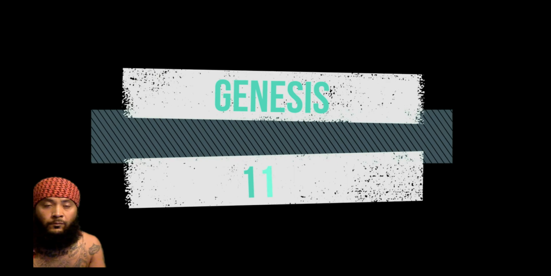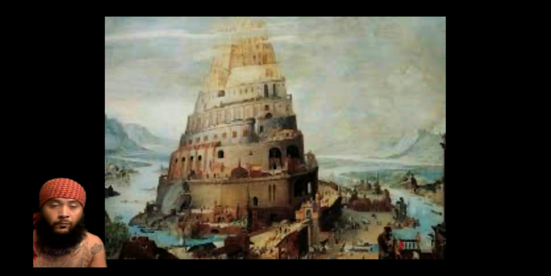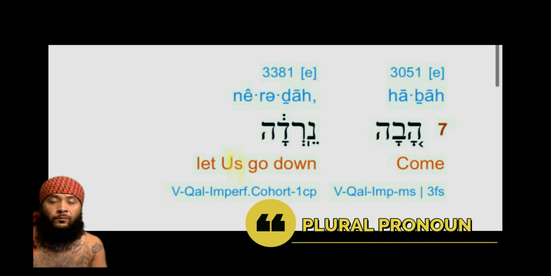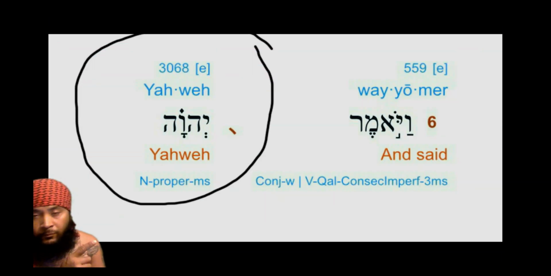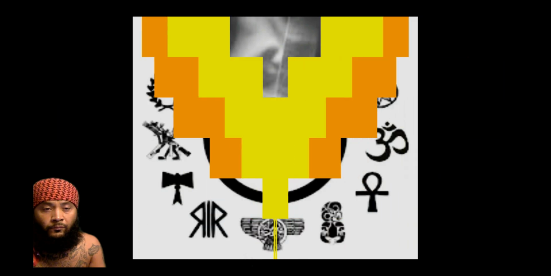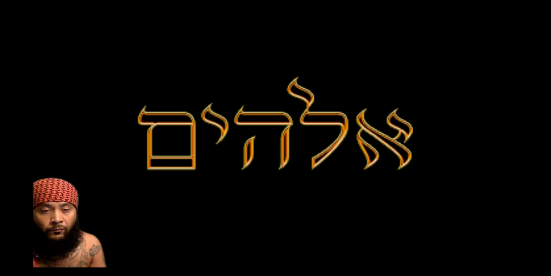In Genesis 11:7, in the story of the Tower of Babel, when God goes down to confuse the language of man, we find another plural pronoun being used. But to keep it in context, let's go back one verse in the Hebrew text to see for ourselves that Yahweh is who these plural pronouns are attributed to. And when the text says, "Come, let us go down and confuse their language," it shows us yet another example of the 6th century redactors and their attempt to change the Hebrew text from polytheistic to monotheistic by covering older Elohim stories with the holy name of Yahweh.